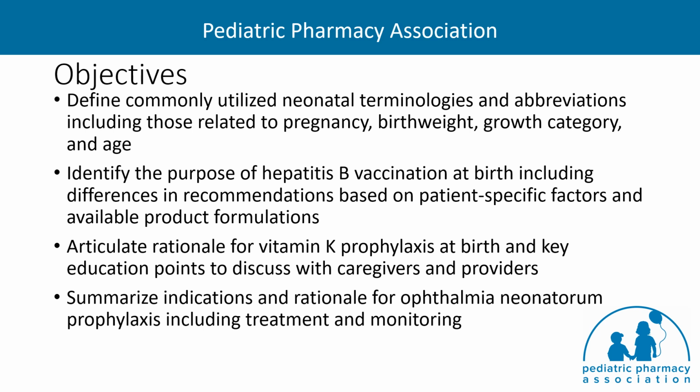At the end of this presentation, my goal would be for you to be able to define commonly utilized neonatal terminologies and abbreviations, including those related to pregnancy, birth weight, growth category, and age. To identify the purpose of the hepatitis B vaccination at birth, including differences in recommendations based on patient-specific factors and available product formulations. To articulate the rationale for vitamin K prophylaxis at birth and key education points to discuss with caregivers and providers. And finally, to summarize indications and rationale for ophthalmia neonatorum prophylaxis, including treatment and monitoring.